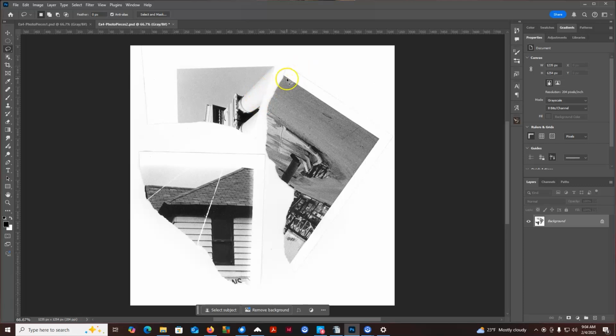Now, one of the things to be careful with the lasso tool is you have to make the full selection in one stroke. So if I click, hold, and drag, and I decide I want to stop there, I let go, and it'll make a straight line right back to the very beginning. Now, that may work to your advantage. Sometimes it doesn't. If you're using the lasso tool, a lot of times you're trying to select organic type shapes, something that the rectangular marquee or the elliptical won't do. So it's more a freeform type of tool.